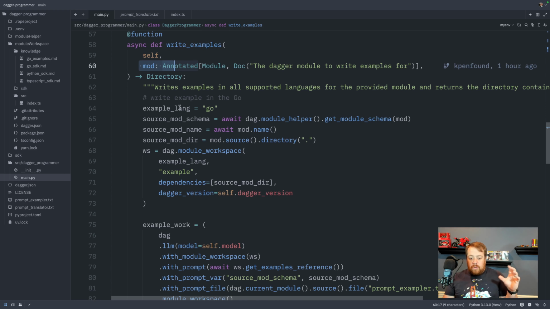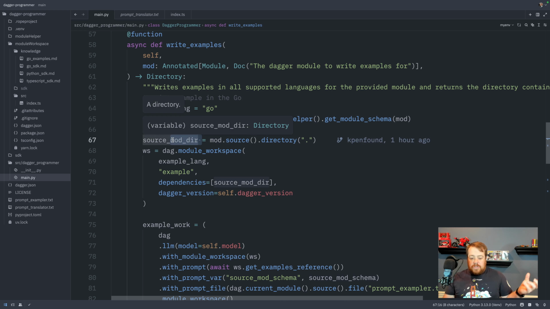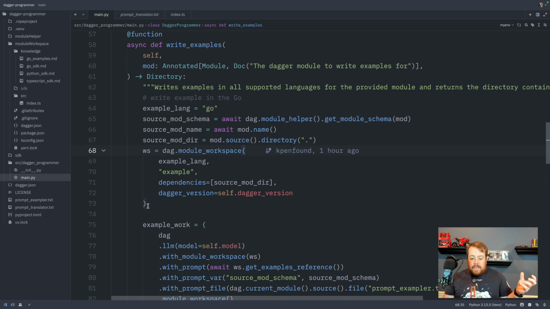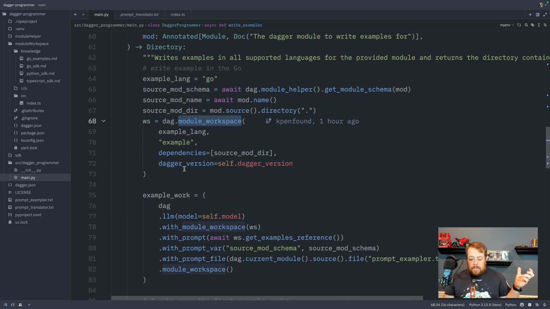And so just like before, we're going to start by looking at this input module and saying, okay, we're going to write an example in Go, regardless of what the input is. And we're going to load up the input module and figure out what its schema is, what its name is, and its source directory. And then once again, we're going to get a workspace that we can give to our LLM below.